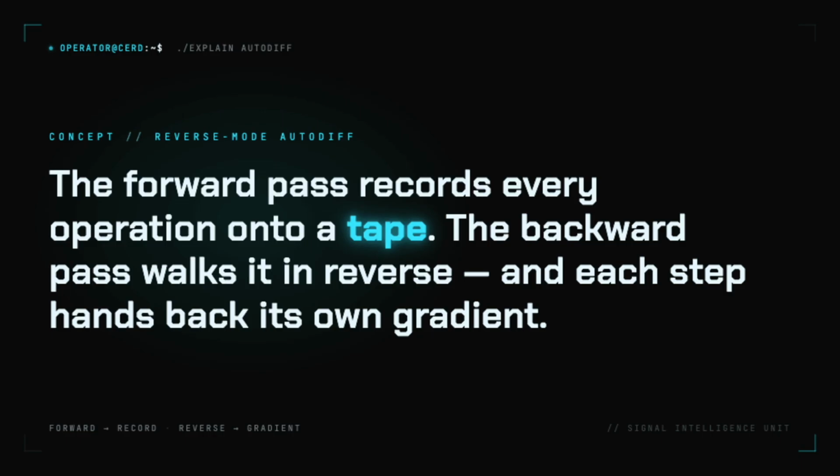When a neural network learns, all it's really doing is tweaking a bunch of numbers to make its mistakes smaller. And for it to tweak each number the right way, you gotta know one thing. If I nudge this number a little, does the error go up or down? And how much is it going up or down by? That how-much-does-it-change thing, that's a derivative. And autodiff is just how the computer figures out all of those derivatives for you on its own.